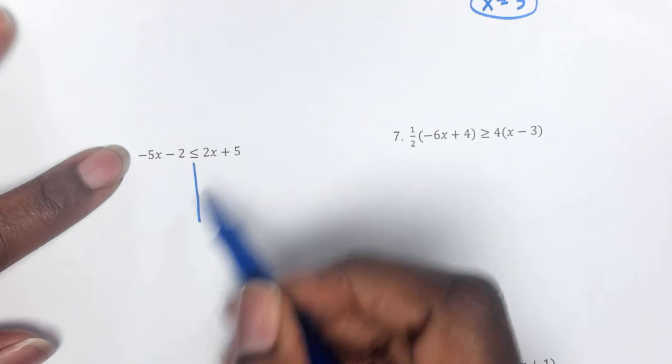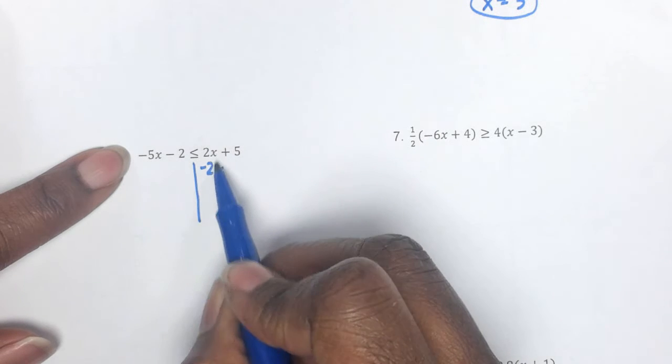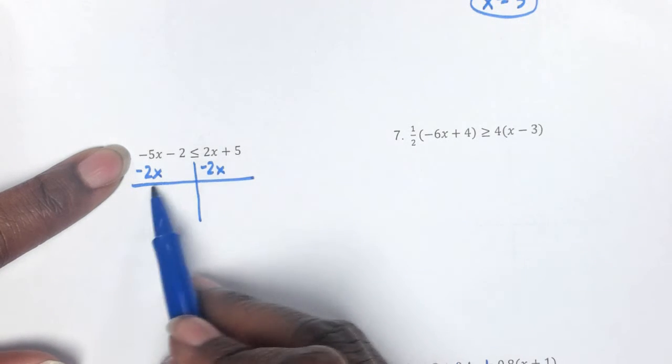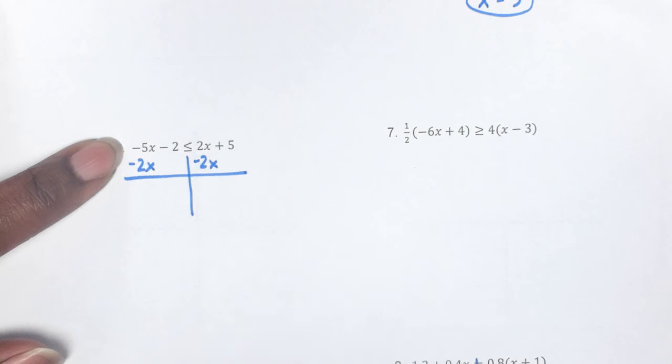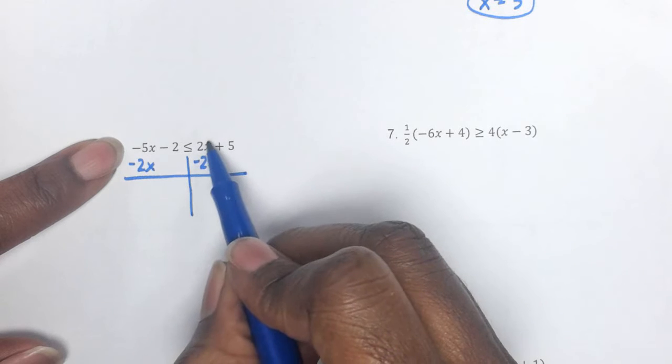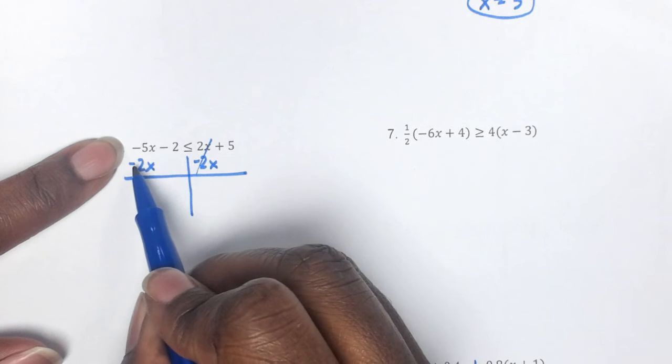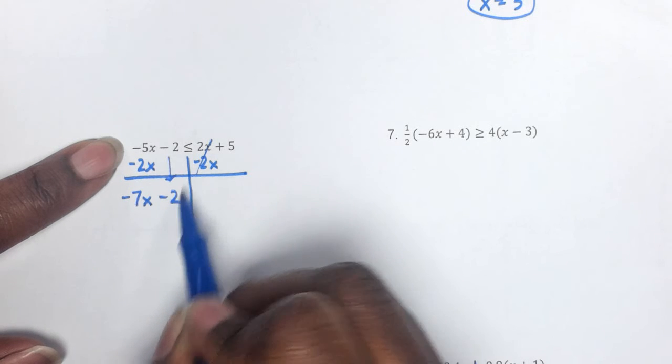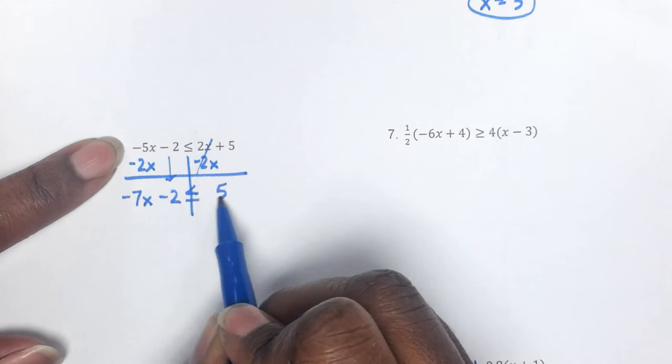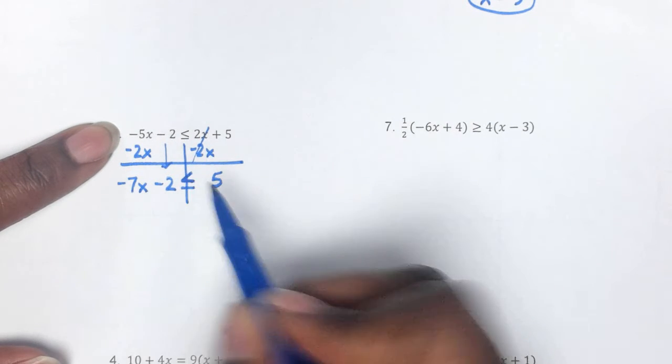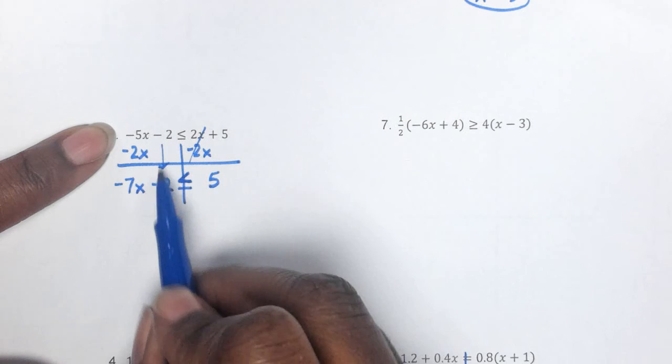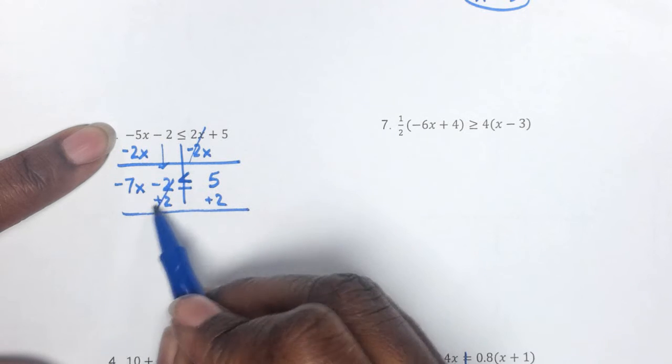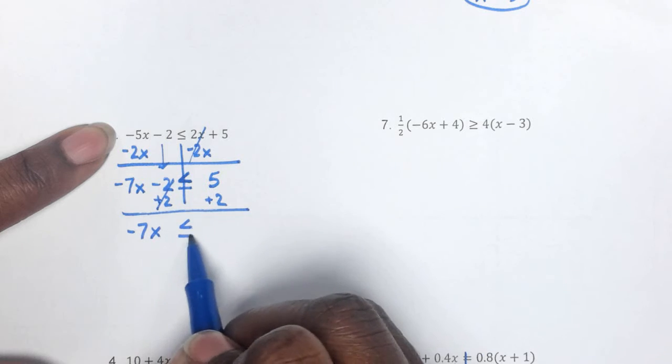I need to get my x's over here. We got minus 2. This is positive 2. I want to do the opposite and move it over here. What I usually tell my students is to get all the x's on the left side. If you do it a little different but you get the same answer, that's fine. Okay, this was zeroed out. This is negative 5x combined with a negative 2x. So that will give you a negative 7x. I'm going to bring this stuff down, bring the inequality down. You still solve it the same way even though it has an inequality. So now I'm going to combine. I want to do the opposite of the negative 2, add 2, add 2 over here. That will zero out. We got negative 7x, we got less than or equal to 7.